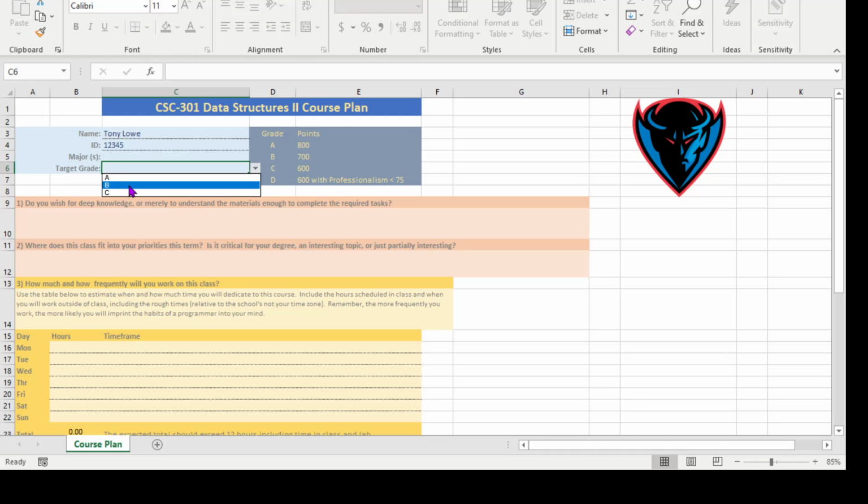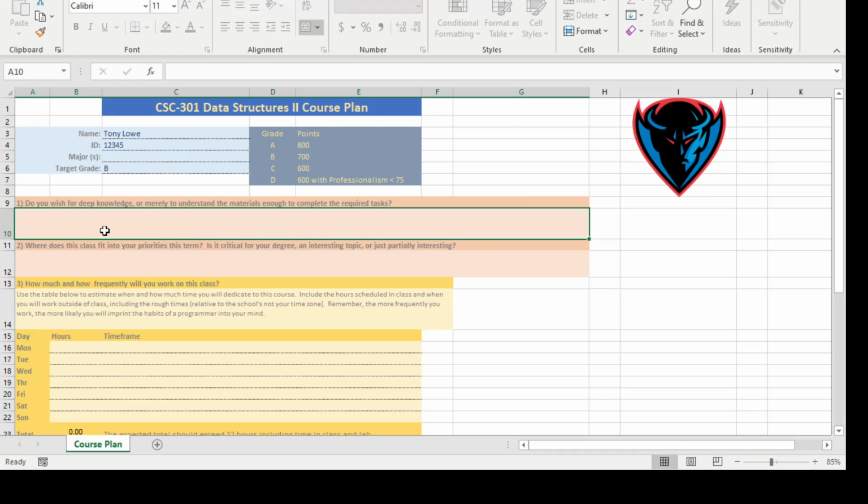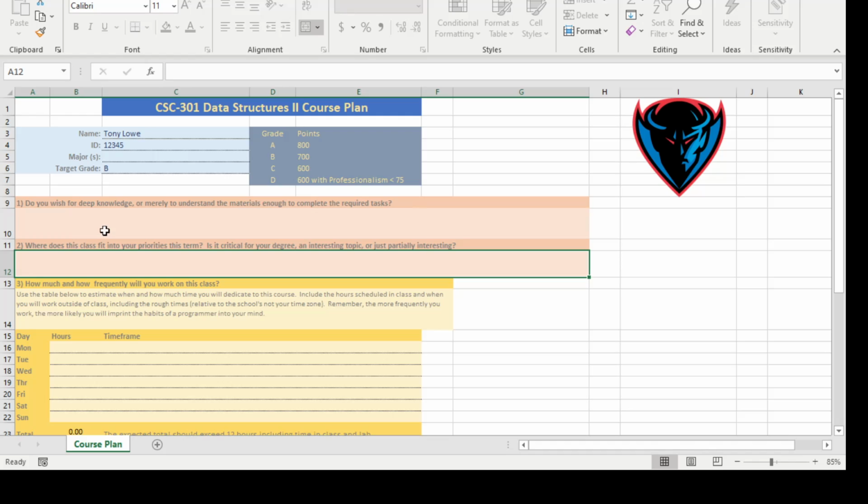So say I want to shoot for a B in the class. I might do that because I don't really think I'm going to get time to dedicate to it. It's a busy semester. Let's just say that's what it looks like as opposed to an A. So here, I want you to think about what is your goal out of this class? Is it just simply to get the passing grade because you want a CS minor and you don't really care about data structures, but there's other aspects you want? Hey, a B is fine. If you really want to major in this, it's really important to you, you really want to know all the ins and outs of this stuff, then say that, and then think about for that, what is your priority in the class?